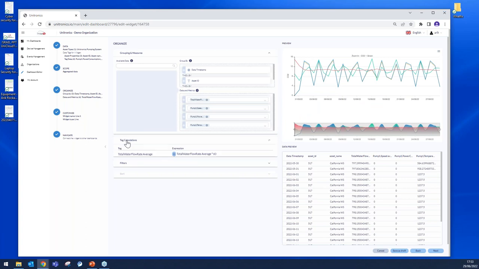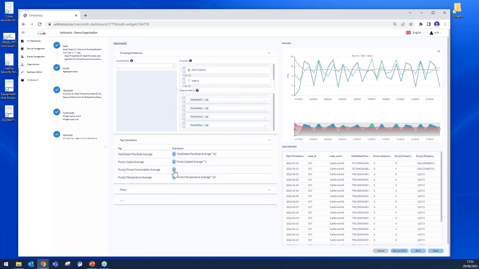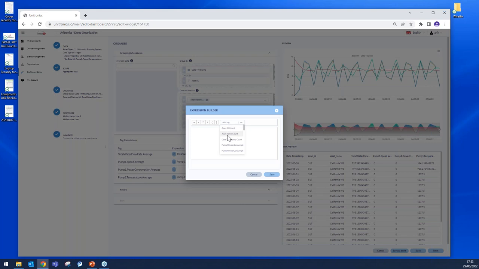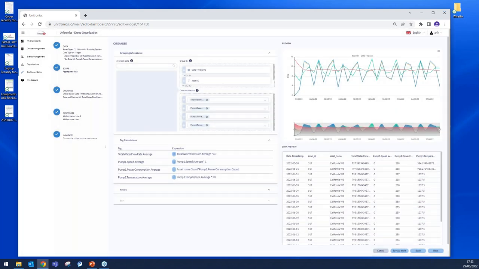Okay, so again, I'm going to go over here. Over here, I can see that I have different tags. So I can decide that I want to take this one and do some manipulation with another tag and so on and so on. So it's quite easy, very intuitive. So this is regarding tag calculation. Now the last thing that I want to show you basically, and I hope you have another 5 minutes to bear with me, is how easy it is to generate a new dashboard.